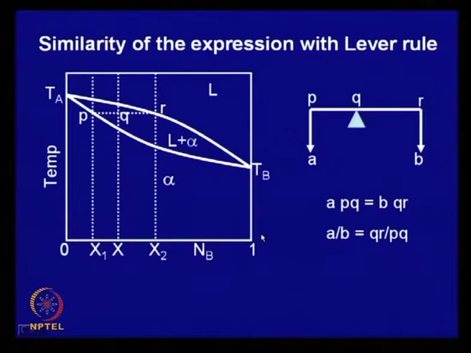That is why this rule in phase transformation is often known as the lever rule, and we will apply this to any of these phase transformation processes wherever the transition takes place from one phase to another over a temperature range. This helps you to find out the amount or percentage of transformation, or the amount of a particular phase at any temperature.